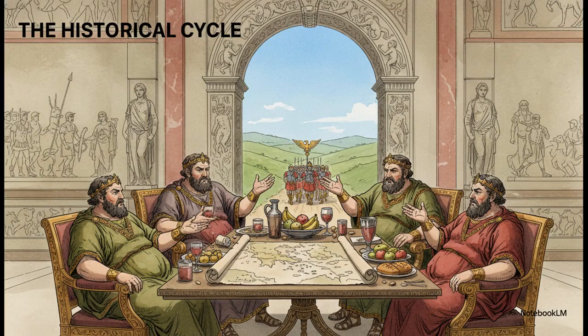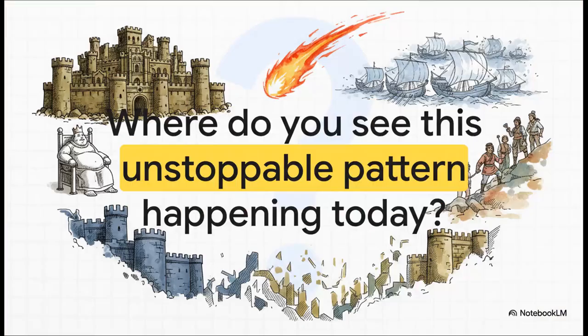But of course, you knew this was coming, right? The pattern is relentless. Alexander's generals split up his empire, and before you know it, they're the new stagnant establishment. They fall into their own equilibrium. And right on schedule, a new, energetic, and united borderland power started rising up in the West, ready to do the whole thing all over again. That power was Rome. And that brings it all back to us, to right now.